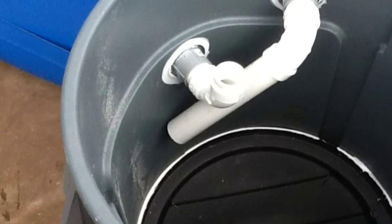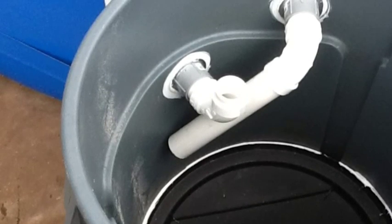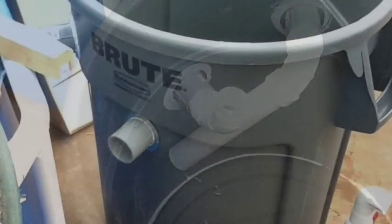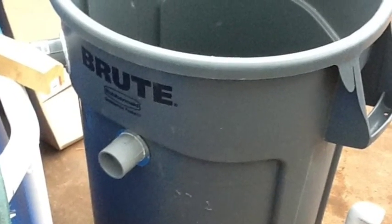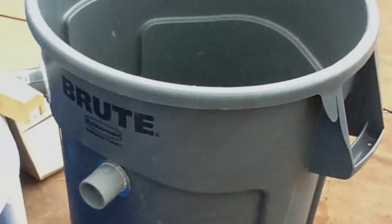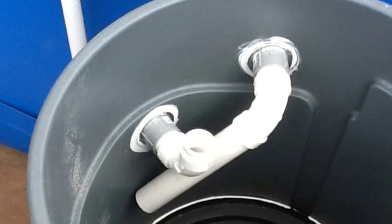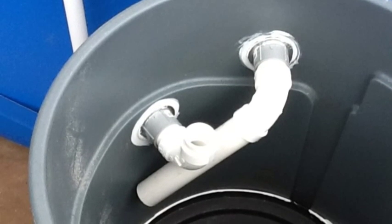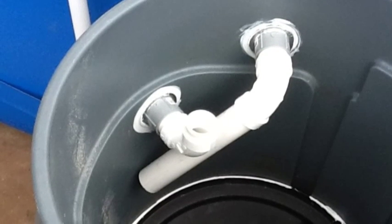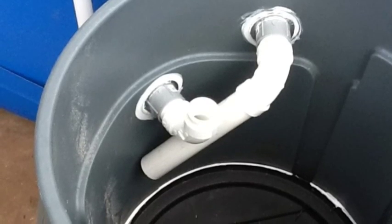That angle is going to make the water start to swirl around in a circle, and that'll keep the solids going to the bottom. After that, I put my discharge line in — another through-hole fitting and a PVC 90 that lets me establish the water height for my swirl tank. That through-hole fitting goes back from the high-water mark in my swirl tank back to my sump tank, where it's then repumped and goes through the circuit again.